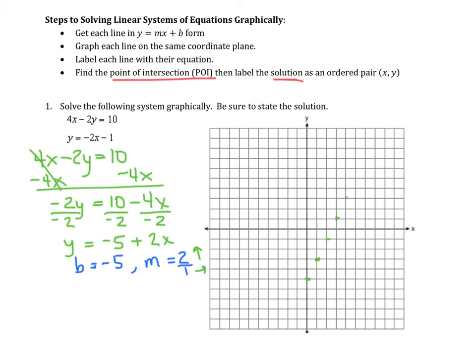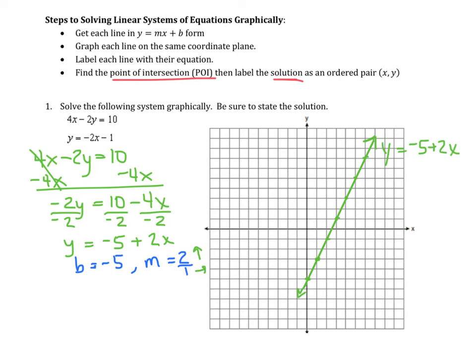I want to make these pretty long when I'm doing a system because we're not exactly sure where the intersection is going to be. We want to make sure that we are connecting these points with a straight line. Use a ruler or a straight edge or the edge of your paper if that's what it takes, but make sure it's a nice straight line. Okay, so I've connected my line and it should look like that. One thing I want to do right away is label it, because oftentimes if I don't do it right now, I'll forget. So I'm going to label this as y equals negative 5 plus 2x right on there.